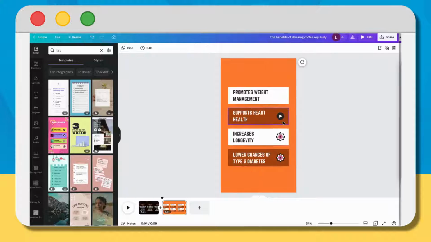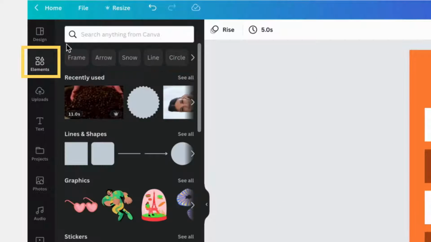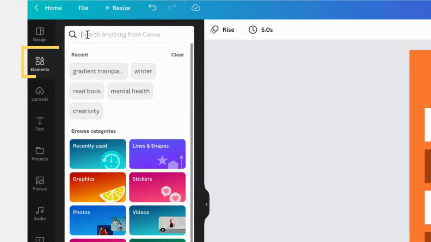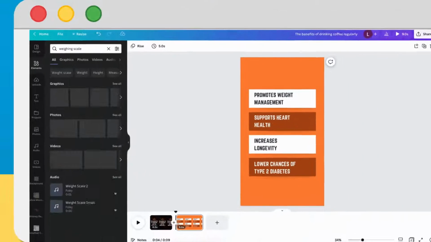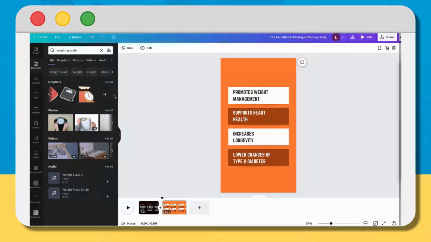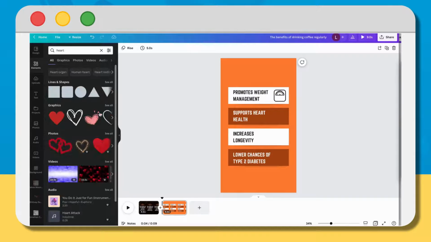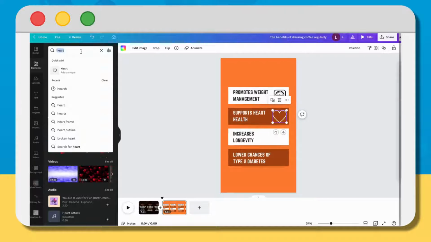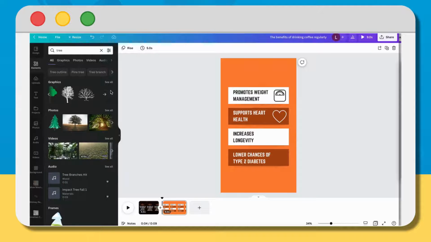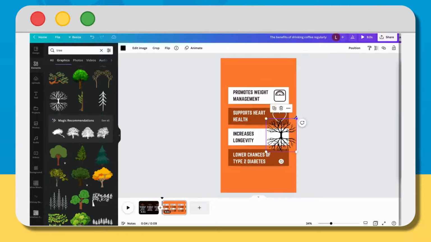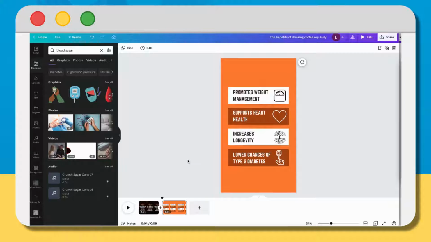Now let's change the icons here on the right to more fitting icons from the Elements tab, which is the tab for all illustrations that you can accompany your graphics with. Remember that in Canva, the search box is your best friend. Type in keywords for what you're looking for, and once you find icons that you like, go ahead and click on them to add to your design. A quick note on selecting illustrations in the Elements tab for graphics, be sure you're picking ones in the same or very similar visual style. Visual consistency and uniformity is essential for making any brand graphic look professional and well put together.